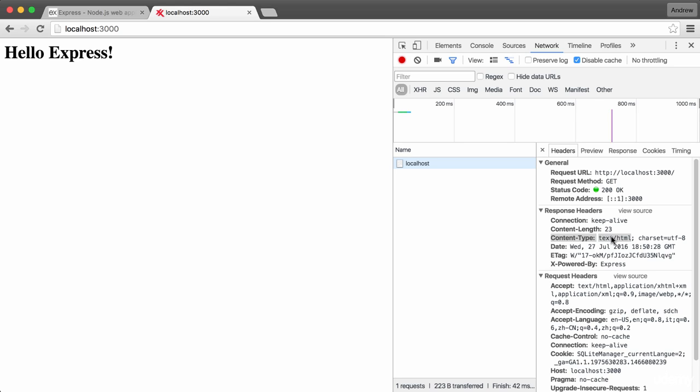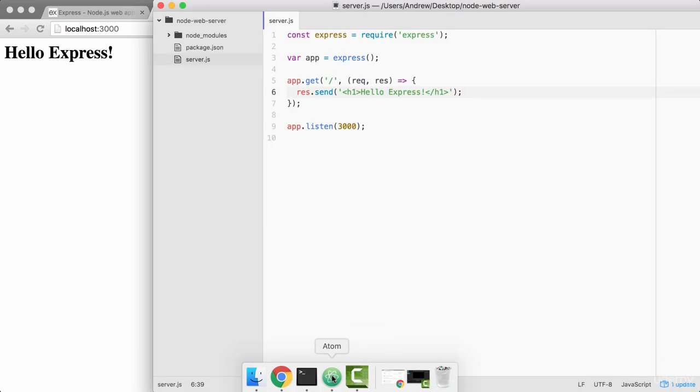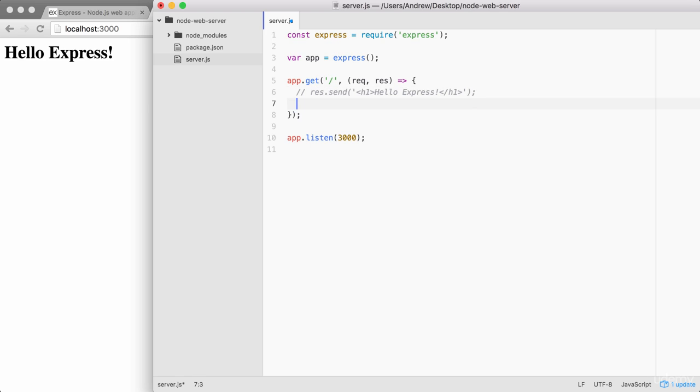The last thing I want to look at before I give you a challenge is how we can send some JSON data back. Sending JSON is really easy with Express. To illustrate how we can do it, I'm going to comment out our current call to response.send and add a new one. I'm going to call response.send, passing in an object. On this object, we can provide whatever we like. I can go ahead and create a name property, setting it equal to the string version of my first name. I can make a property called likes, setting it equal to an array. And on here, I can specify some things I like. Go ahead and add a few things that you like. I'm going to add biking as one of them, and I'll add cities as another.